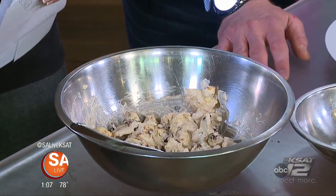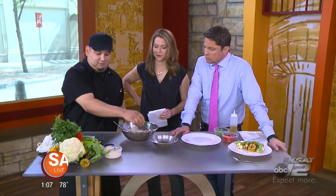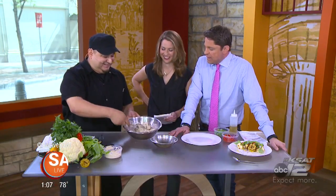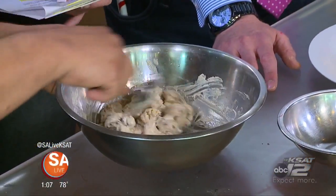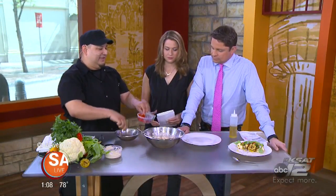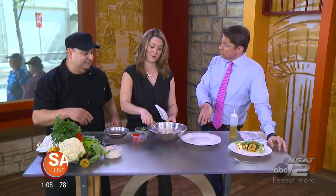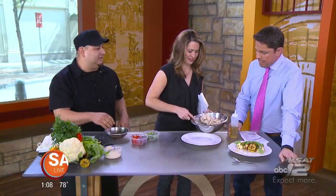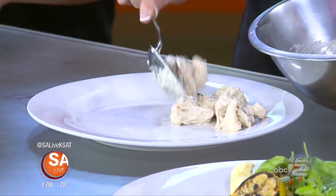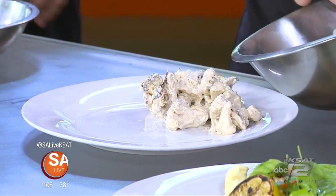We're just going to do a little bit of our famous pre-seared lemon. There we go — the pre-seared lemon. If anybody doesn't mind trying to get this cauliflower onto the plate exactly the way that one is, that would be great. Just imagine doing 30, 40 of these a night with someone yelling at you trying to get it out quickly. The best things in life — they have to marinate.